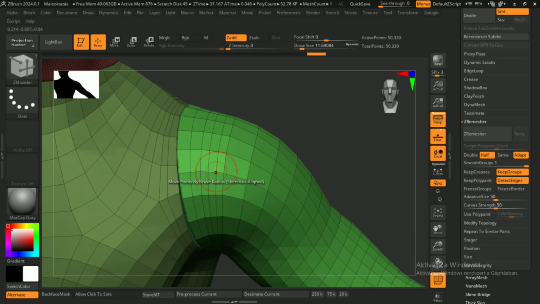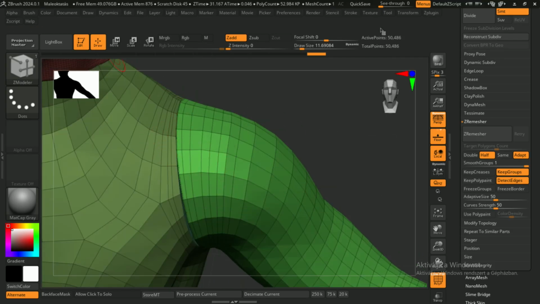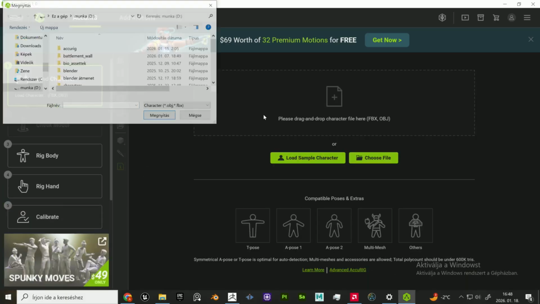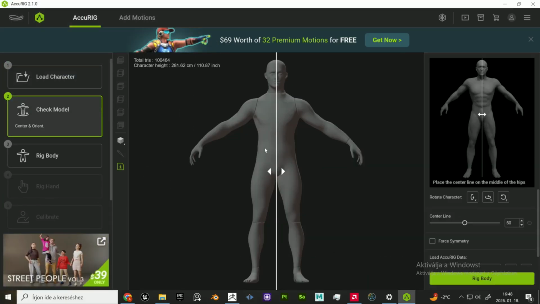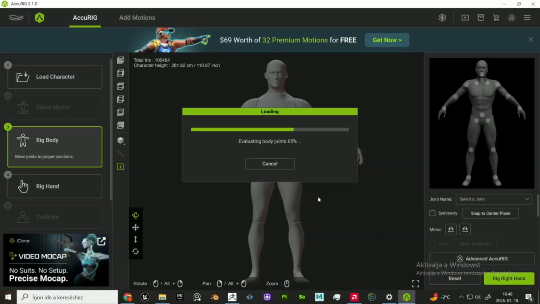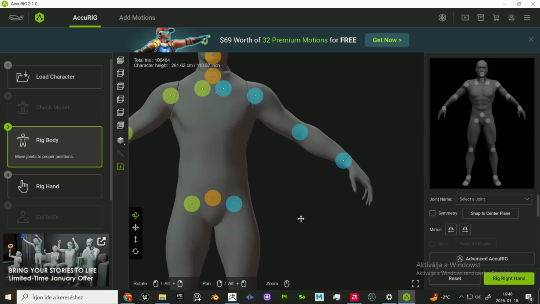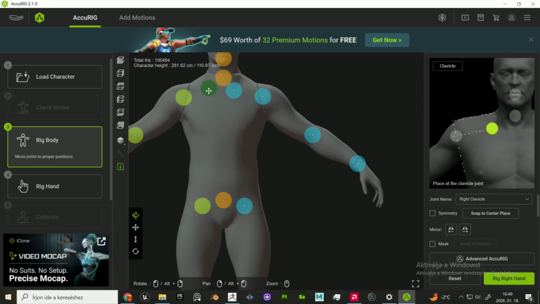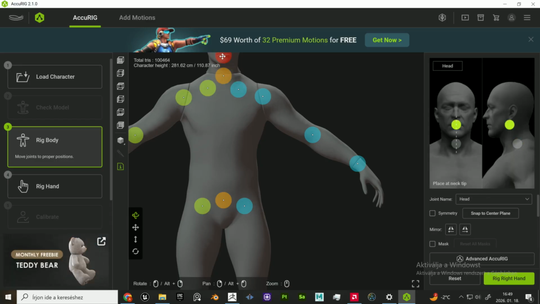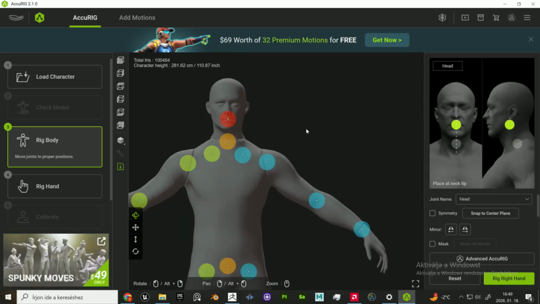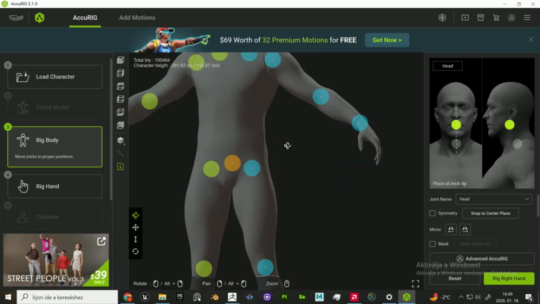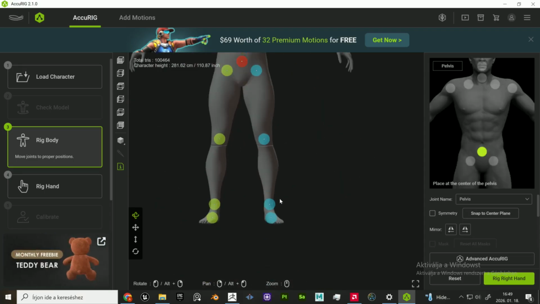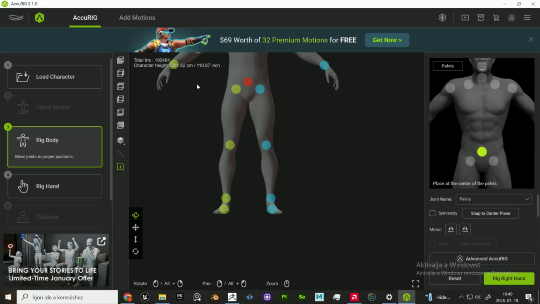A note on complex characters. It's important to point out that this workflow is completely viable even for complex characters, such as armored heroes. In these cases, the torso topology doesn't necessarily need to be preserved. Certain parts can simply be merged. Armor elements can be treated as separate objects. This provides a huge amount of flexibility from an optimization standpoint.